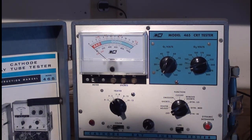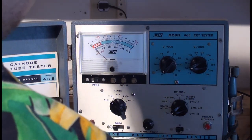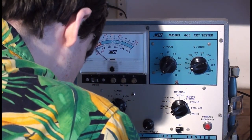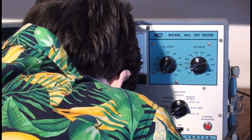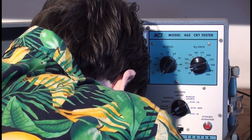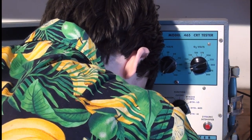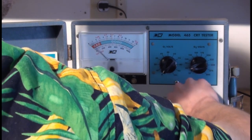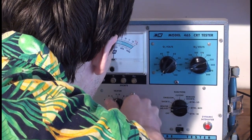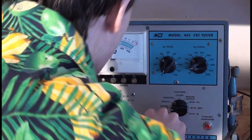So, I still got filament. Well, not now, because I don't have the CRT tester on. But let me try this again, and see if we can get the correct measurement at the correct G2 voltage. I thought reading off the charts like that was a little excessive. And the G1 range. With black and white sets, of course, you don't set the G1 range until you switch it to cutoff. So heater adjustment. Where am I at? Slowly coming up. Oop, that is a little excessive. I'm going to keep it down there. Seems good enough.